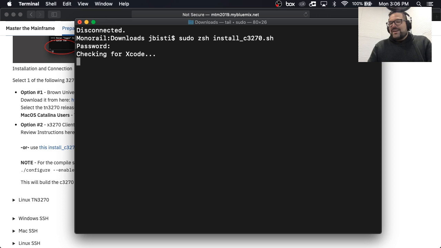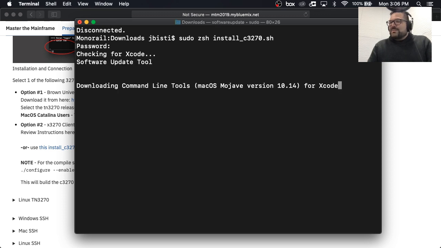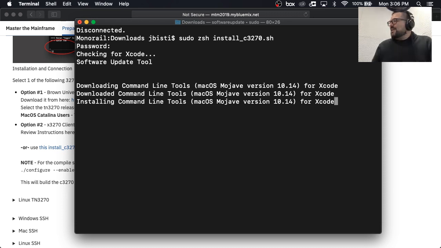And then it's going to come back and do some other stuff. So I do want to point out, I'm actually not on the latest version here, but this will look the same no matter what, unless you're using a really old version of Mac OS. Then it will bomb out and say, your Mac is too old. There is a certain amount of irony to us doing this. Oh yeah, what's that? The whole backwards compatibility thing.